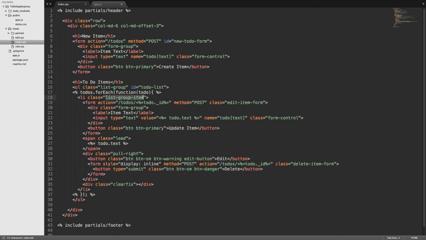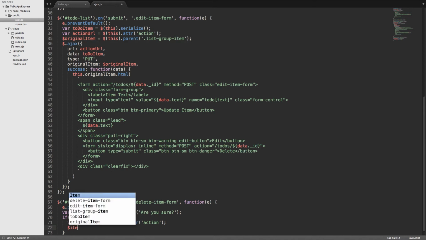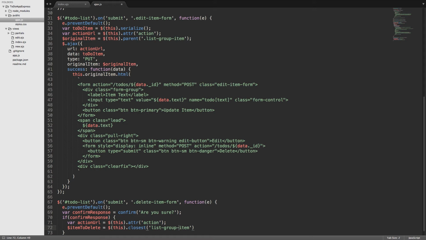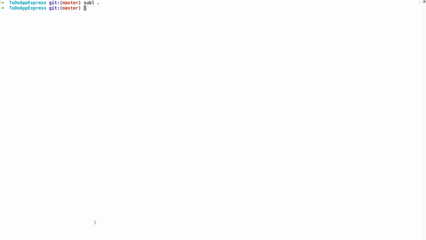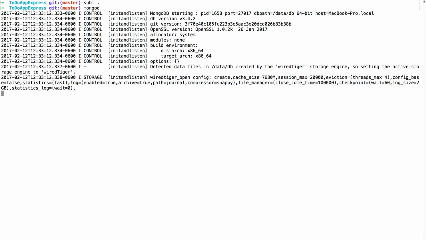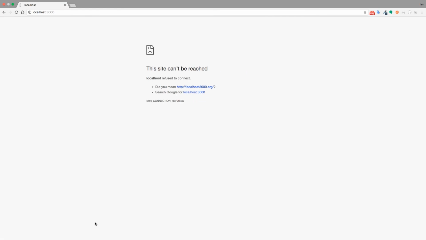So we'll click on list-group-item, go back to ajax.javascript, and down here we'll say $itemToDelete is equal to $(this).closest, and that is a class, so we'll put the period at the beginning, and I'm going to go ahead and throw the debugger in here and make sure that is correct. So we'll save this, open up the terminal, run our Mongo daemon and nodemon or node app.js. We'll refresh.